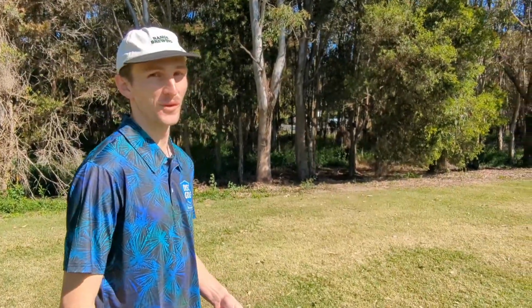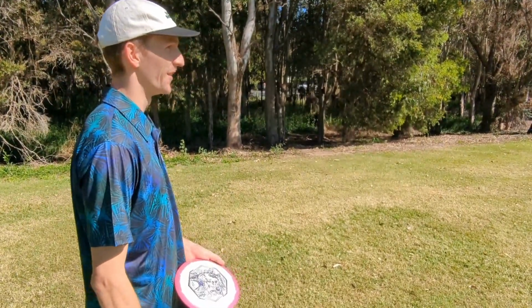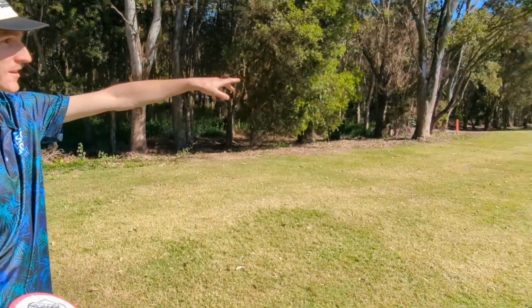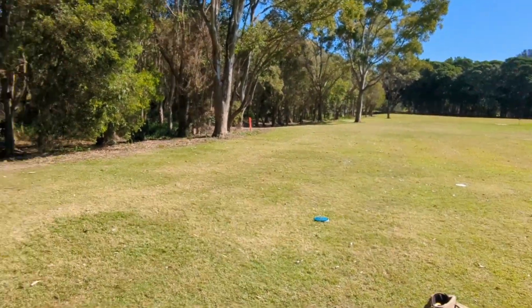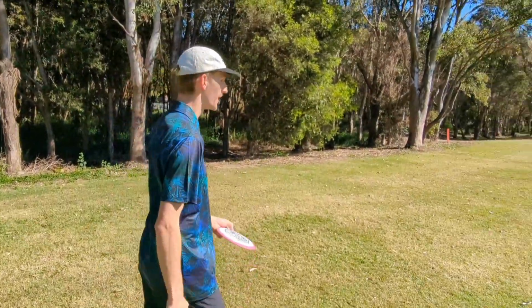We've got 143 meters left. Feels like 200 meters, the way we're throwing today. If we can get out to the left-hand side, the lanes open up a little bit better. So I'm just hoping to throw something out there, maybe 120, get to the left-hand side would be nice.